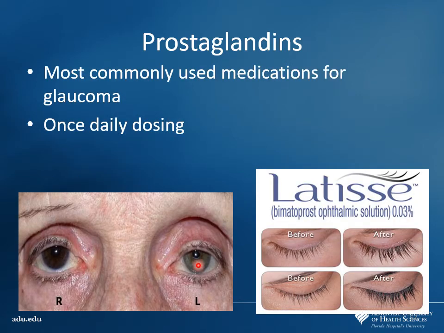So looking at this, you have a patient who maybe only has glaucoma in one eye. You can see here they were treated with a prostaglandin just in this eye versus their left eye, which was unaffected. So you notice that darkening of the iris there, right? So if you have nice, pretty blue eyes, maybe you don't want to have that color change. Maybe that's something you're not really looking forward to, right? And again, sometimes you can try drugs in just one eye just to see how the patient is going to tolerate. That is a tactic you can try there.